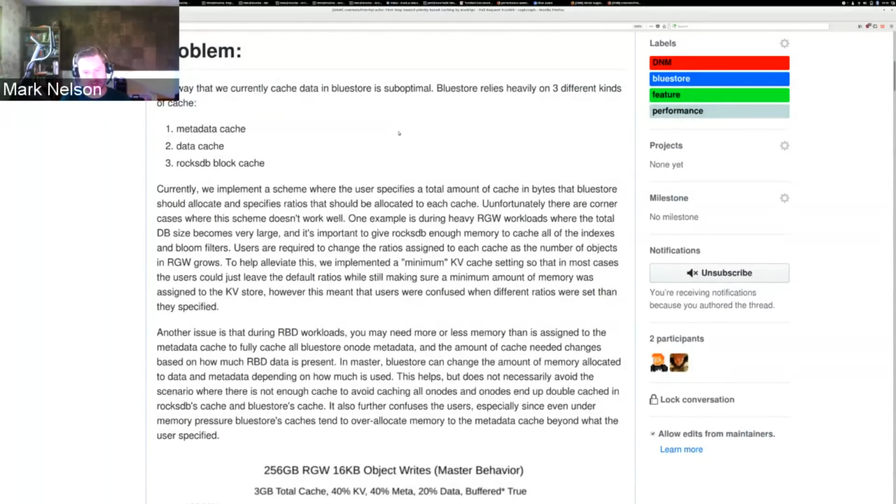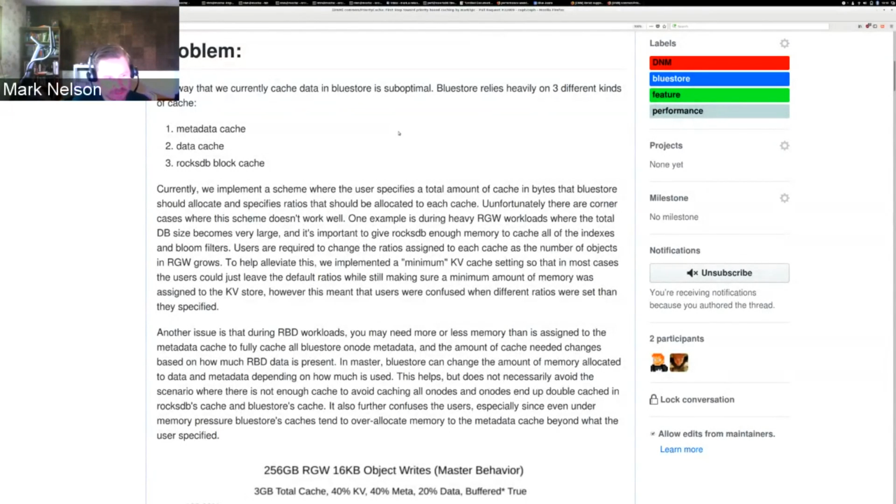It looks like either you're hitting BlueStore's cache or you're fetching from disk, or at the very least, the overhead of getting things out of RocksDB's cache is so high that it's not really much better than just fetching it from disk in the first place.